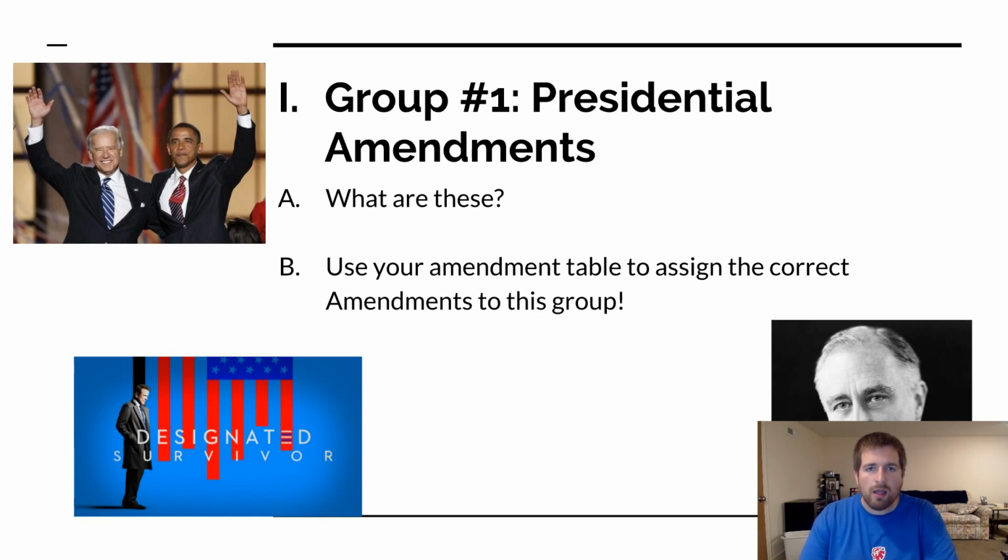consecutive terms. Some of the other things these amendments have done have made sure that we elect a vice president. It used to be that the second place nominee for president would just become the vice president. Now we actually vote on who that person will be. Another thing this group does is list the order of succession if something were to happen to the president. So if the president dies, who will take over power from him? If the vice president dies, who will take over power from him? So on and so forth.